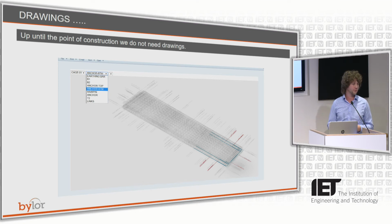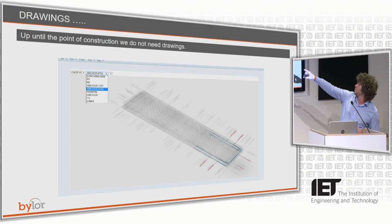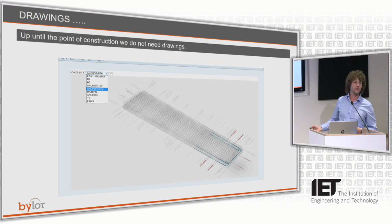Nobody wants to go through 100 drawings. They want to be able to use models and data. So you can see that's the sort of classification. If you imagine now on an iPad, you're creating an on-the-fly drawing. You'd say, I want building 1, level 1, cage 1, just the anchors in the bottom, and it then auto-filters using the data on the text and the bars to give you an on-the-fly drawing. Hopefully by 2019 we'll be building Hinckley without any drawings, which is one of the main ambitions.